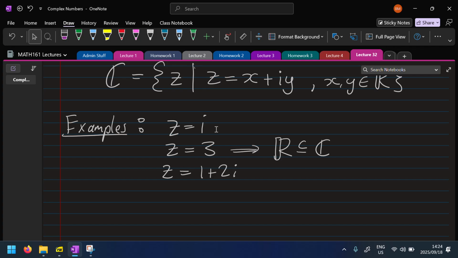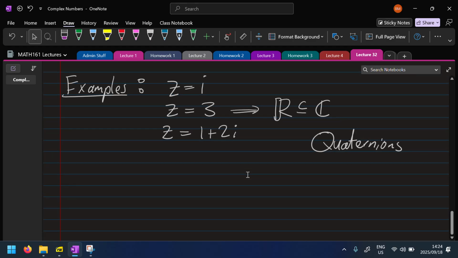Okay, so there are other number systems you will see later. Quaternions, if you're doing mechanical engineering, that will be later. I don't want to scare you too much. If you want to look it up, it's called quaternions. You'll see that later in mechanical engineering, but I don't want to scare you with all of that just yet. Any other questions?